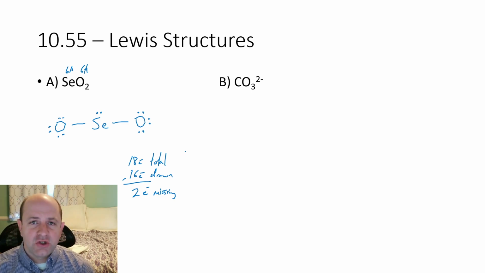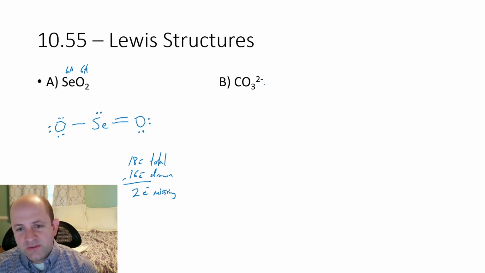And then step 5, check to see if the central atom still needs an octet. If so, move electrons to make a double bond until you get to 8. So the selenium has 2, 4, 6. So yeah, it still needs an octet. I'm going to take maybe these 2 electrons and move them over. So let me get the eraser. And we'll just say, okay, get rid of those 2, swing them around and make a double bond there. Now the selenium's got 2, 4, 6, 8. This oxygen still has 2, 4, 6, 8. There's still 18 total, so that is the finished structure there.